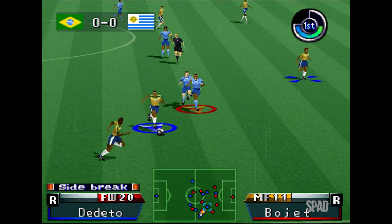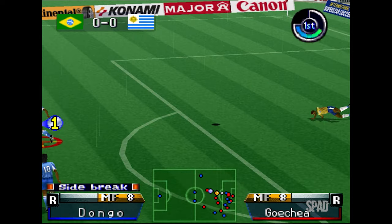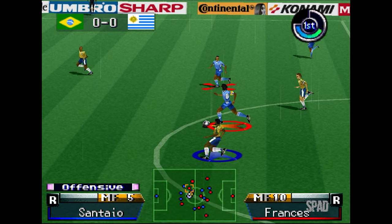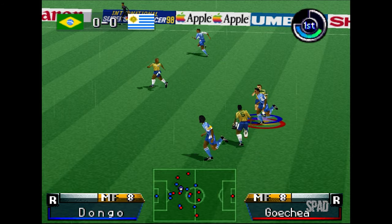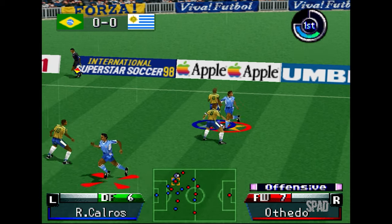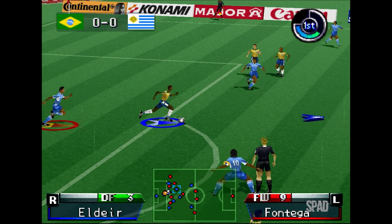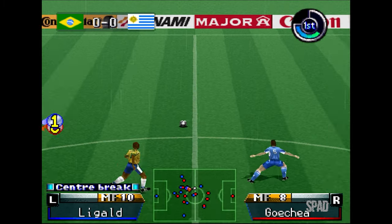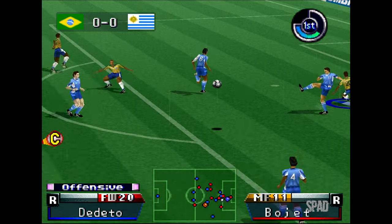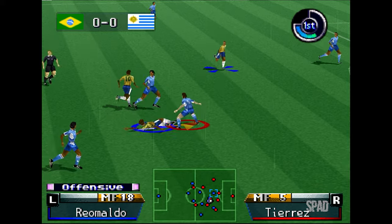He touches it on. Well played. It's 2 minutes since the start of the half. It's in the box. He passes the ball back. Uruguay. Nobody in support. Good possession. Good pass. A chance for a goal here. What about that pass? Good pass. Beautiful defense. He heads it on. That's headed back. He passes it forward. They're really getting stuck in.